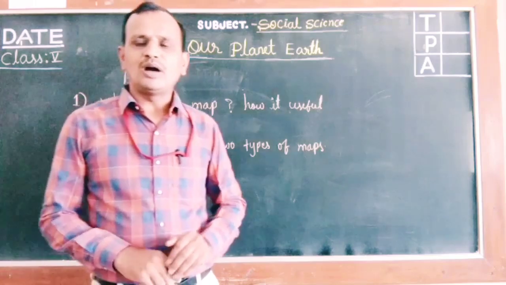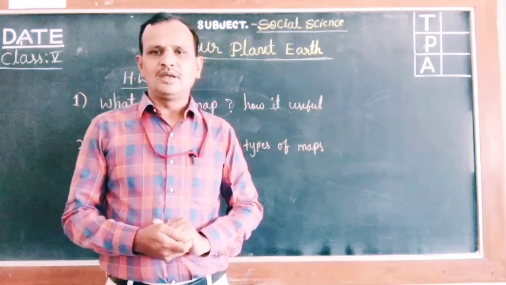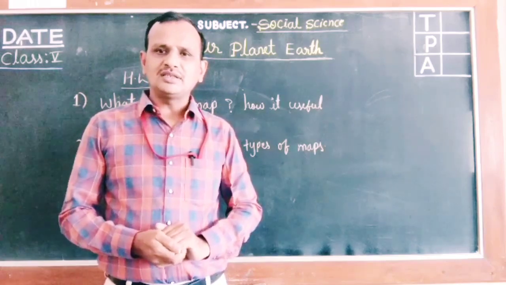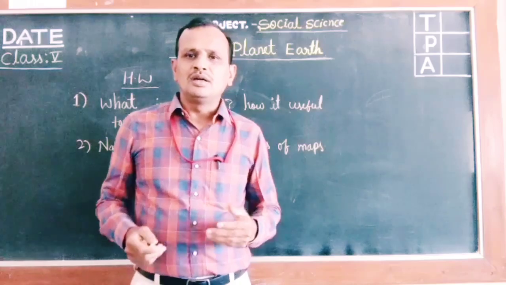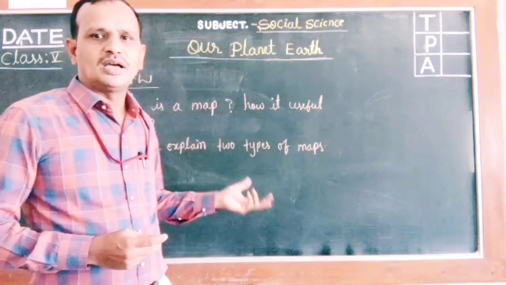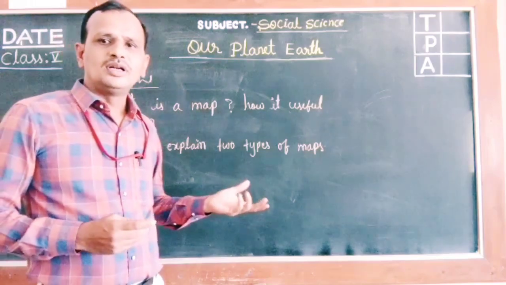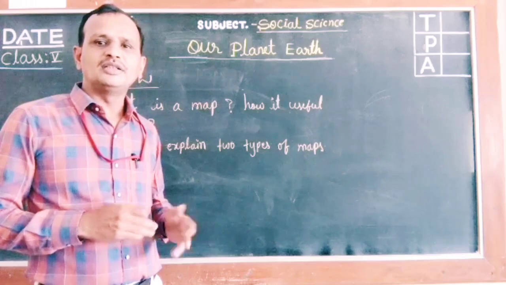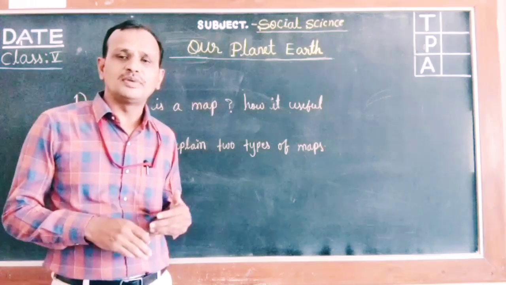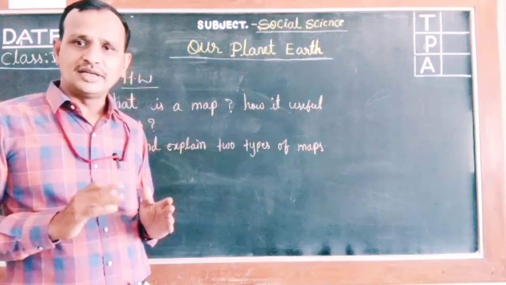And I hope you all understood about the map in detail, children. In our next class, we will begin to understand the next topics of maps. They are how to read a map, colors on the map, and signs and symbols of maps. These topics we will begin to understand in our next class, children.